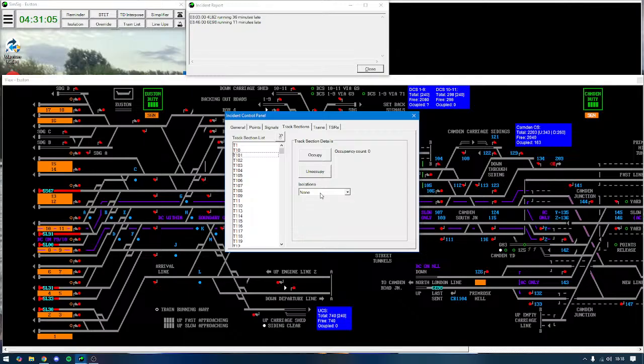And you can also do the same to things, so you can set isolations, occupy it, points as well. TSR, I don't even know what TSR is, and you can see all the different trains as well, and points.